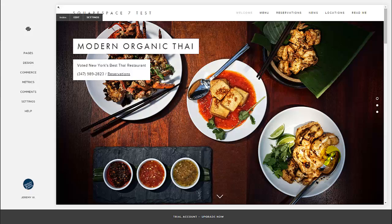Squarespace is probably one of the best drag and drop website builders available in the market today. And the first impression of Squarespace is that it's simply stunning. The templates that they have are all beautifully designed as if you spent thousands and thousands of dollars getting a designer to design the template for you, but you actually get it for a low monthly fee, and you get to choose from a variety of different templates, which I go over in more detail in the review post.